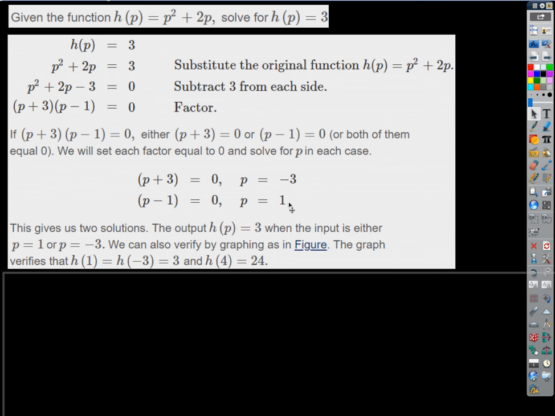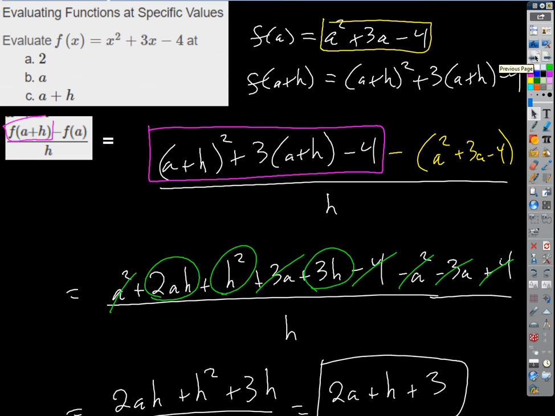What would that look like in terms of a graph, maybe? Now, when we evaluate functions, if I go back to this example right there, and I just want to know the value of the function when x equals 2, f of 2 equals what? Yeah, f of 2 would just equal 2 squared plus 3 times 2 minus 4. So 4 plus 6 is 10, minus 4 is 6.